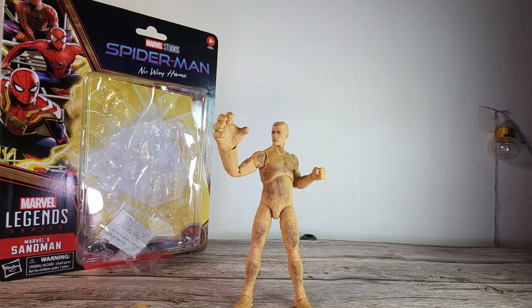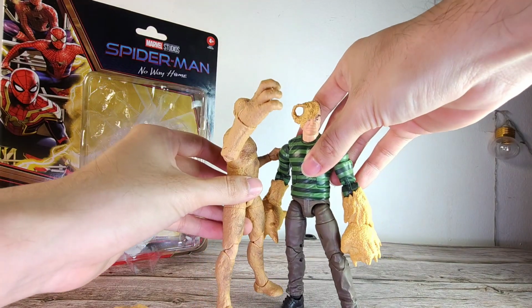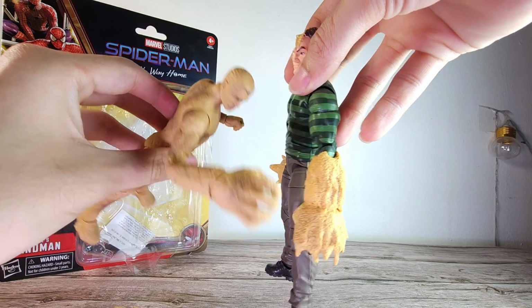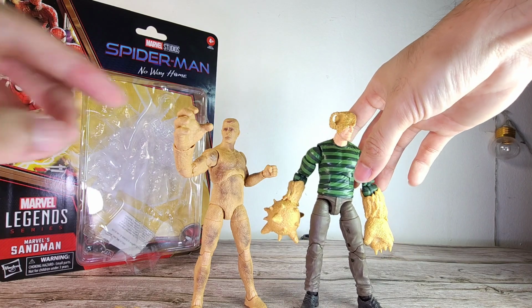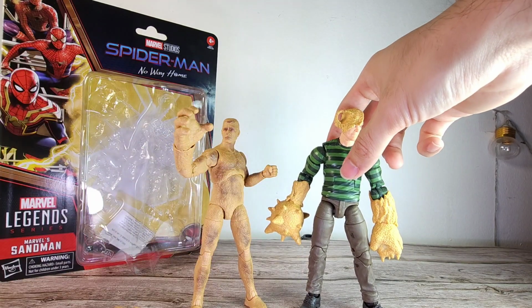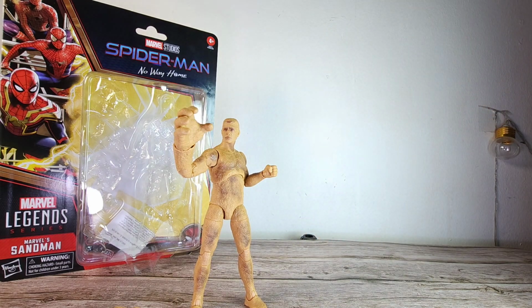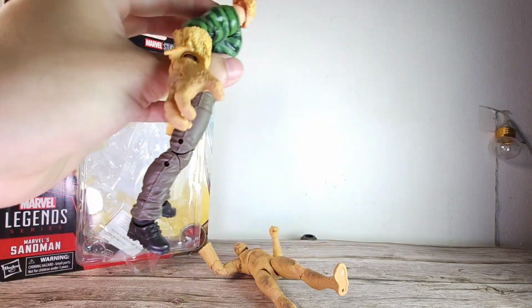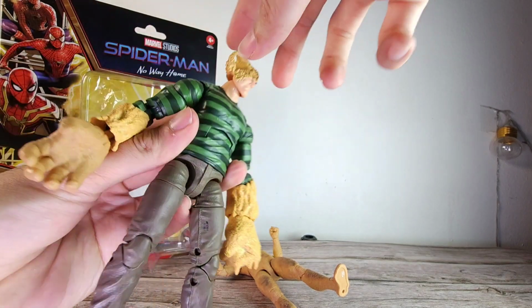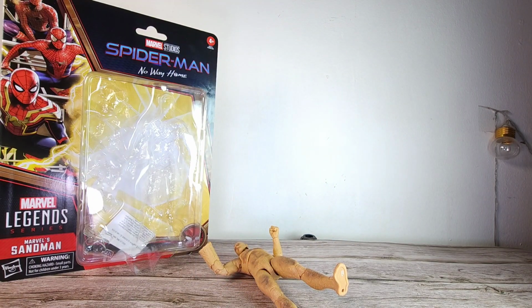And of course, the main thing that you guys want to know is how he fares with the retro card Sandman here. So not too bad. I know the color isn't the same, as you can see here. This one is more vibrant, a bit more comic accurate. Of course, on the body, I did wish that they could have given us a little bit more of this color design. And yeah, he still looks very nice. Let us see if we can switch on the hands. Not too bad. There is a bit of a gap, and of course the color doesn't really match up very well, but it is still doable in case you guys want to do that.